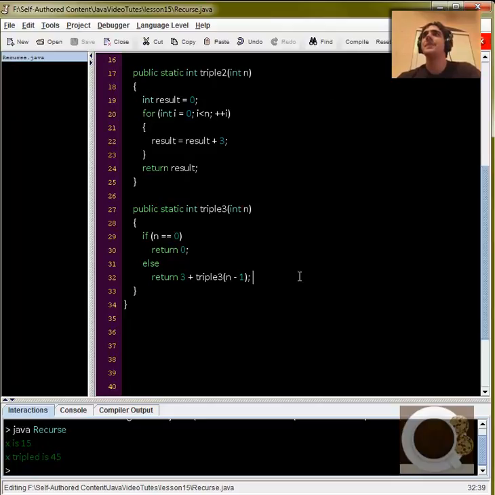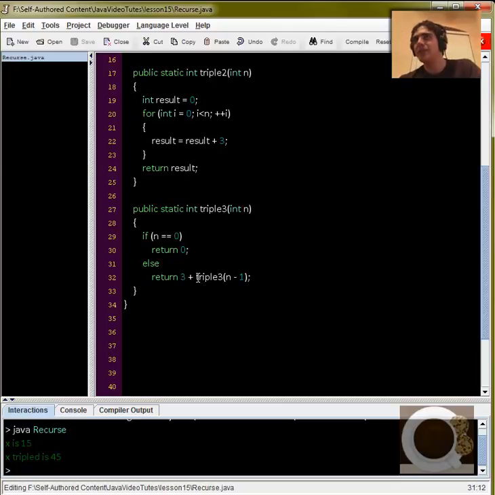So that's probably the simplest possible case of recursion I can think of, just doubling a number or tripling a number. It's really easy, and it's pretty easy, I think, to understand how this works. Because if you have triple of 0, then you have triple of 1, because triple of 1 is just 3 plus triple of 0.